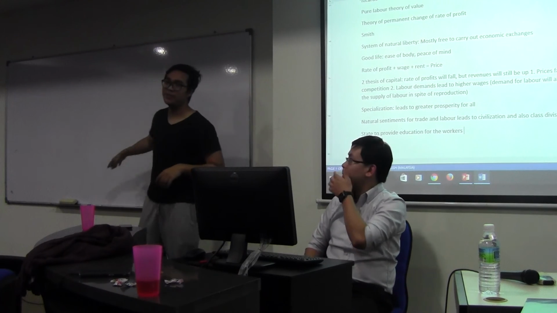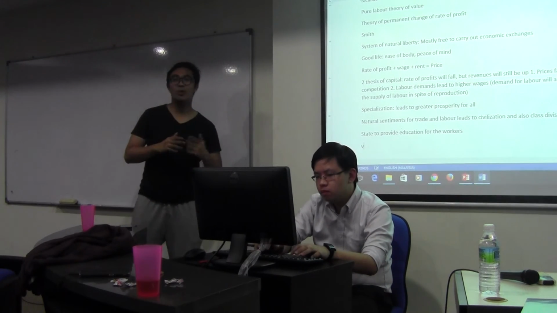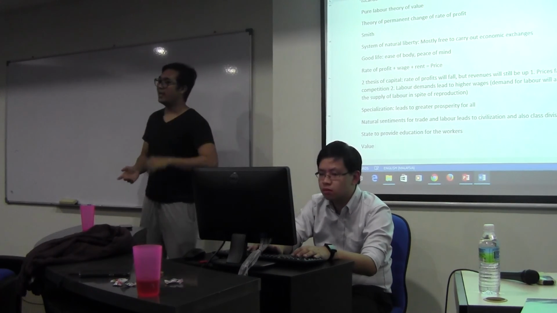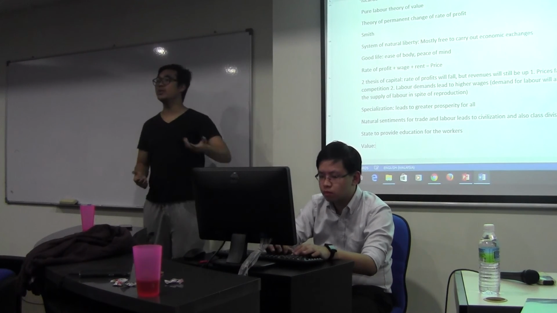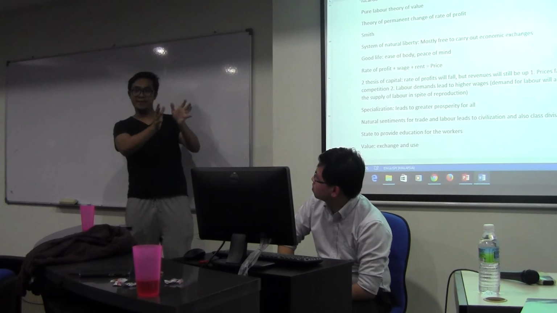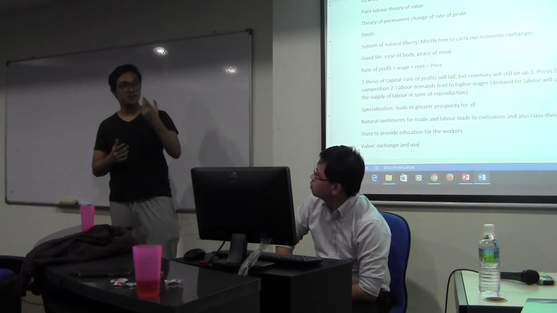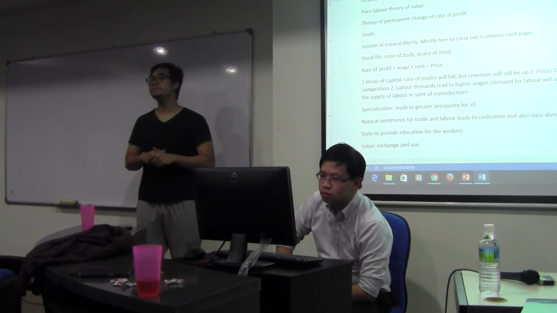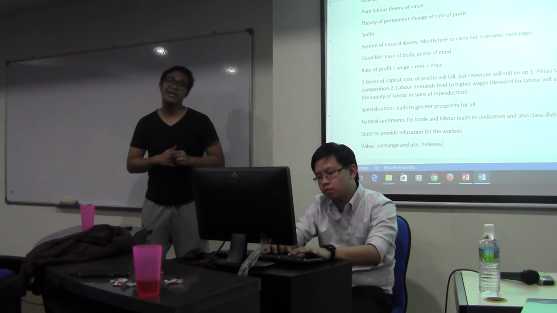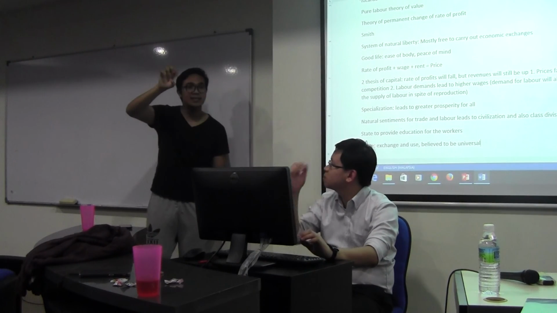Also, one of the things in Adam Smith's theory is the role of value. He was one of the first to point out that goods are divided into two things, exchange value and use value. And exchange value depends on the amount of labor expended in the production process. But what differs him from Marx is that he thinks the value of the good itself is universal. For example, the value of 10 hours of labor is always going to be the same, regardless of what time, age, or century you are in, because it has an ontological meaning embedded in the good itself.